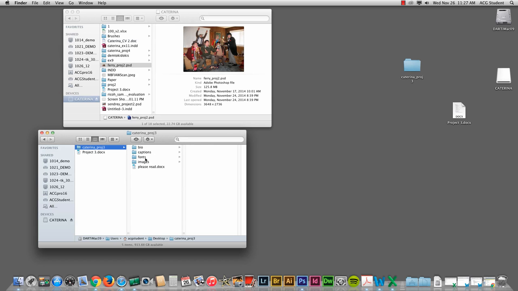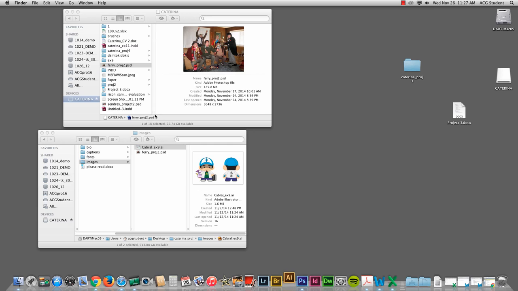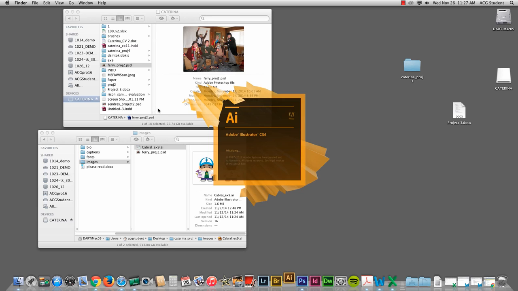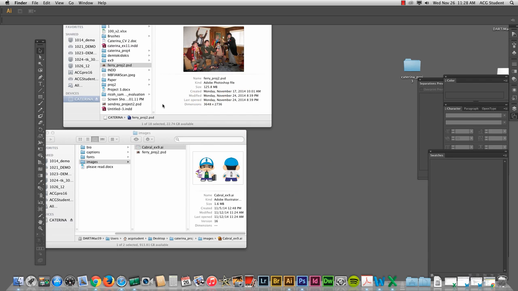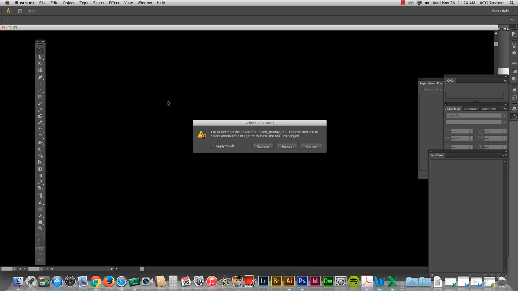So in my images folder, I'm going to grab an Illustrator file. Now, in my InDesign page for this file, I do want the front and back to be next to each other. Not a problem. But I might have to do a little bit of tweaking in this file to make sure that they're close enough and they're the exact same size.